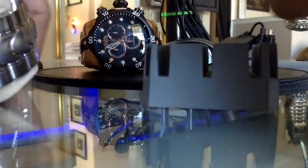Basically, all you do is, now you can use this here. This is another tool you get off eBay. You take the watch and you put it right in this groove here. I know it's kind of hard to see, so let me try to angle this a little better. Bear with me, I'll try to get a better system here in the future, but I'm just using an iPad.